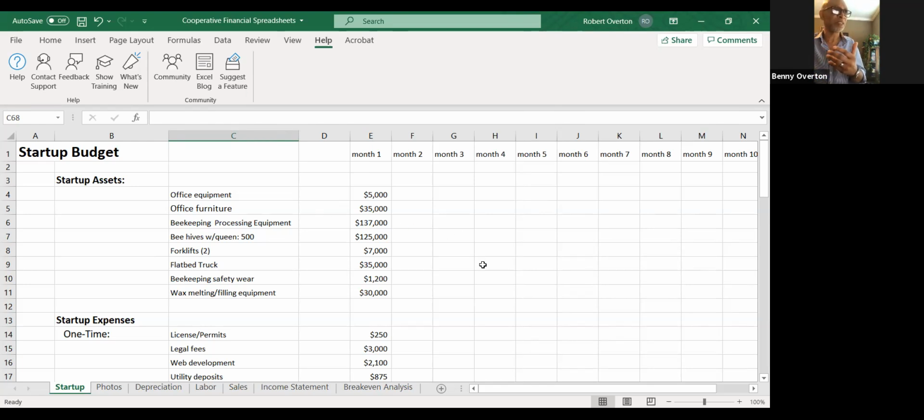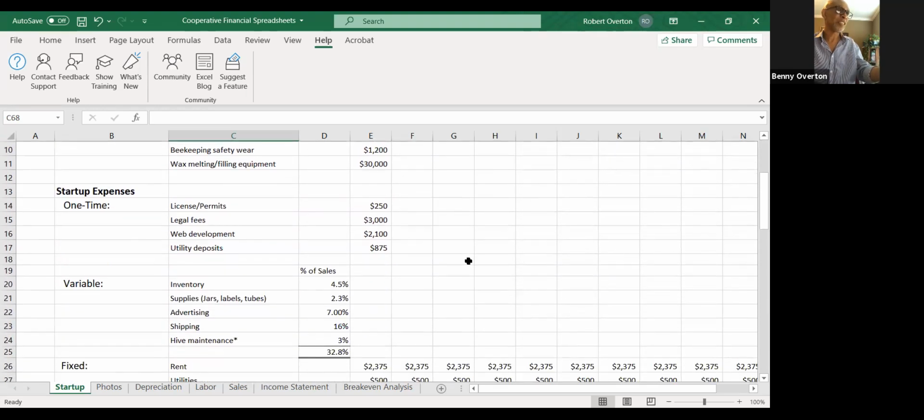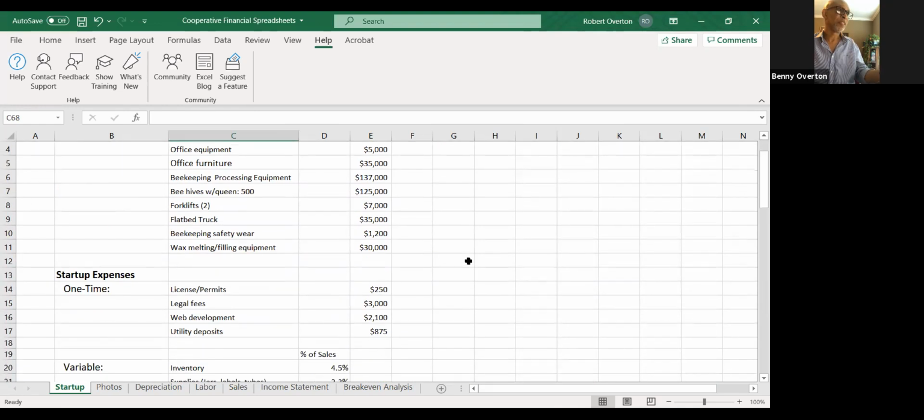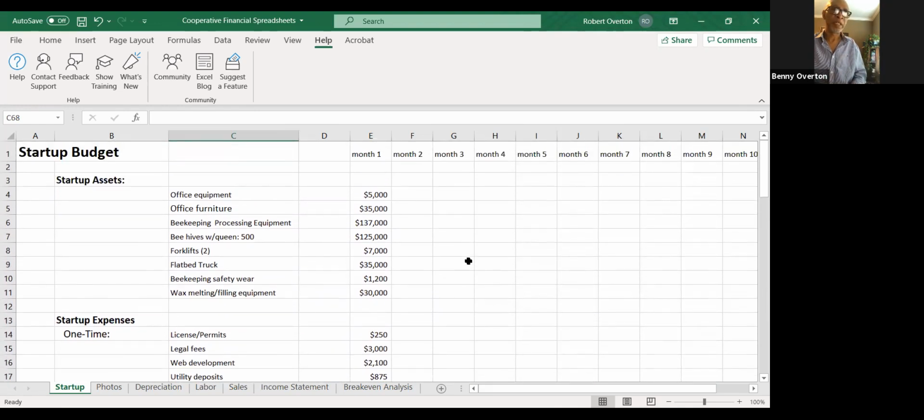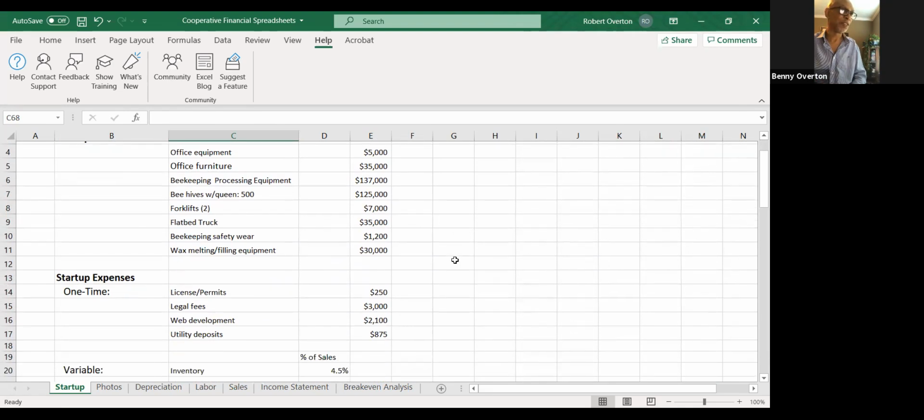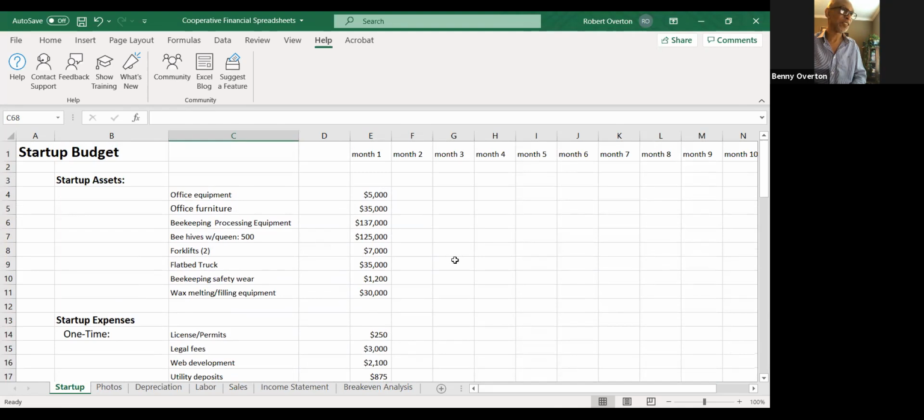When you start a business, you want to look at some key items here in your startup budget. And if I look away, it's because I'm using my phone for broadcasting, but I've actually got my desktop that I'm using for this presentation. But here in the startup budget, you start by listing some of the assets you're going to need to launch your business. And here you see some examples of that.